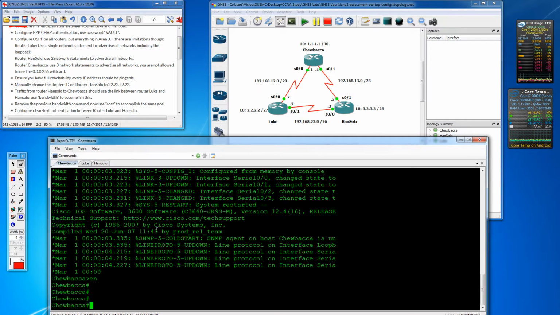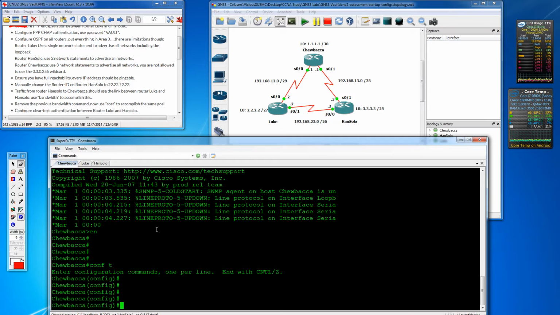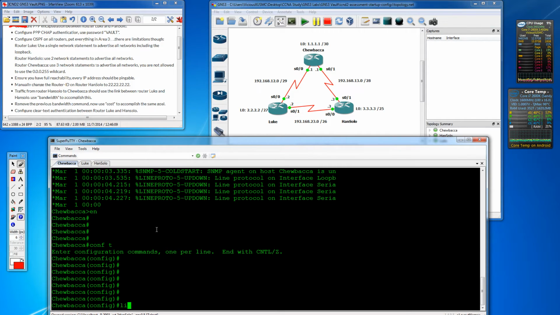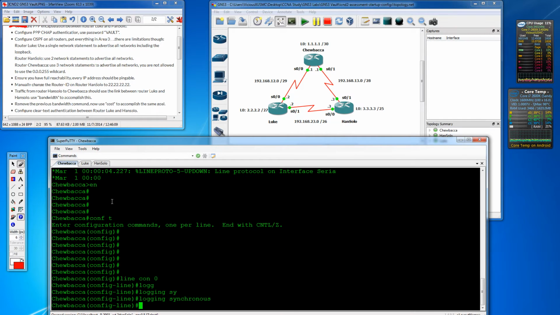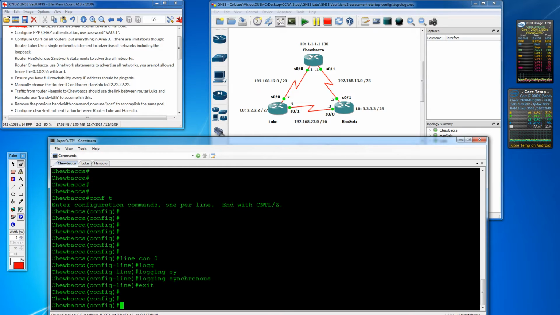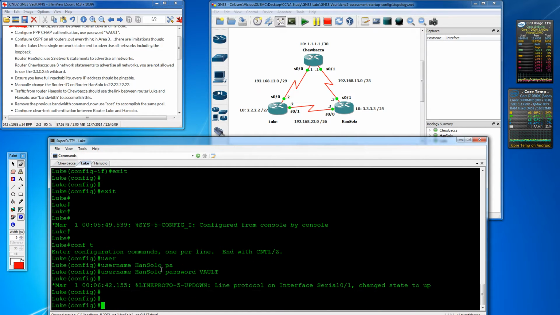Also, I can see I need to do this real quick. I should have done this last video about following the lab instructions implicitly. Let's do line con 0, logging synchronous. Let's do that on all of the routers so we stop getting interrupted all the time while we're typing our commands.